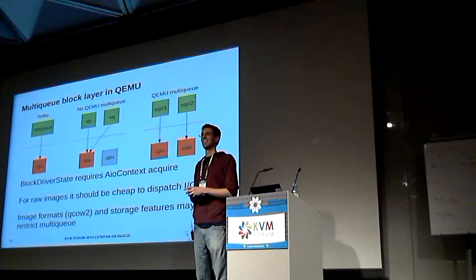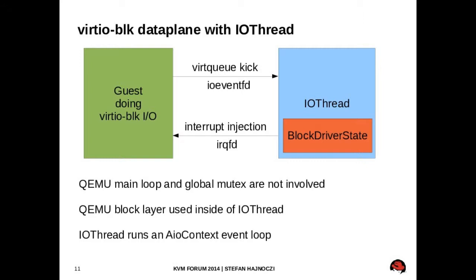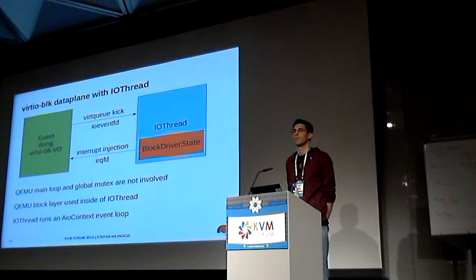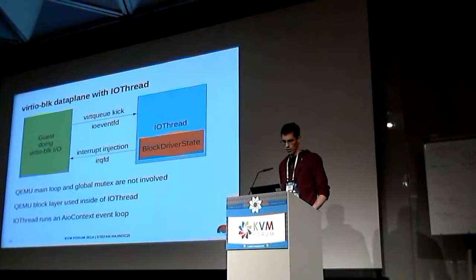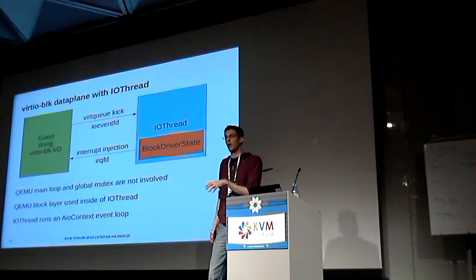Regarding interrupt injection, have you thought beyond the more or less similar case of what you do right now with MSI with the virtual IO devices? When you come to emulating devices, you may have the issue that the interrupt doesn't take a direct path, may have interrupt mapping in between, or interrupt controllers in between, and the path may change when something in the device model changes. Okay, so I'm not sure whether you mean the locality of the IO thread and where it's doing its IO, and on the host, the physical device and its interrupts. Is that what you mean?